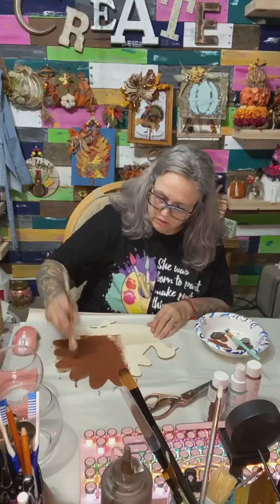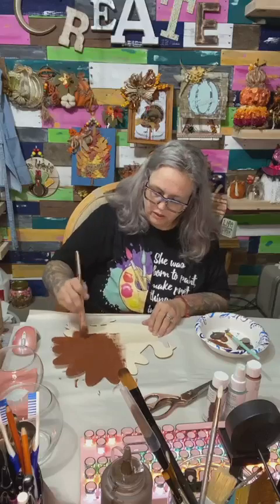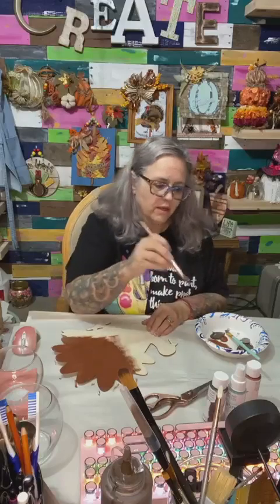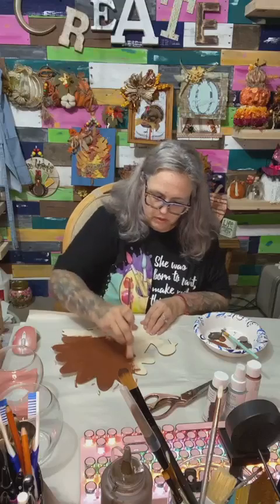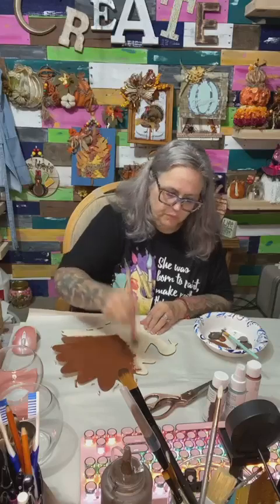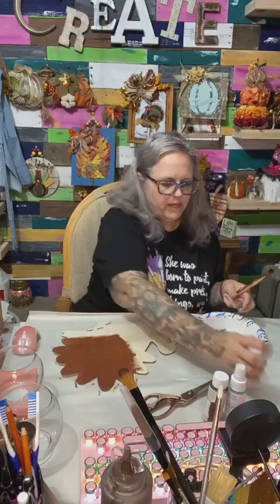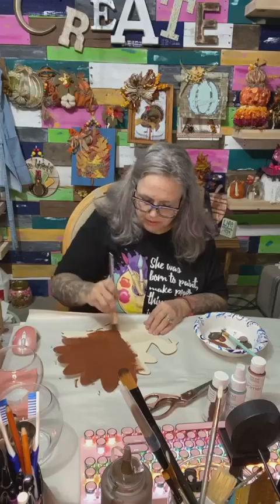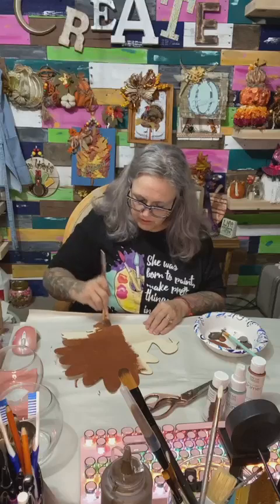And after we dry this with the heating tool, with the heat gun, then I will add a coat of the bronze on, and then we're supposed to wait 30 minutes after that too, and put another coat on. So this technique of painting does take some patience, I guess I should say. But it's pretty when it's done.